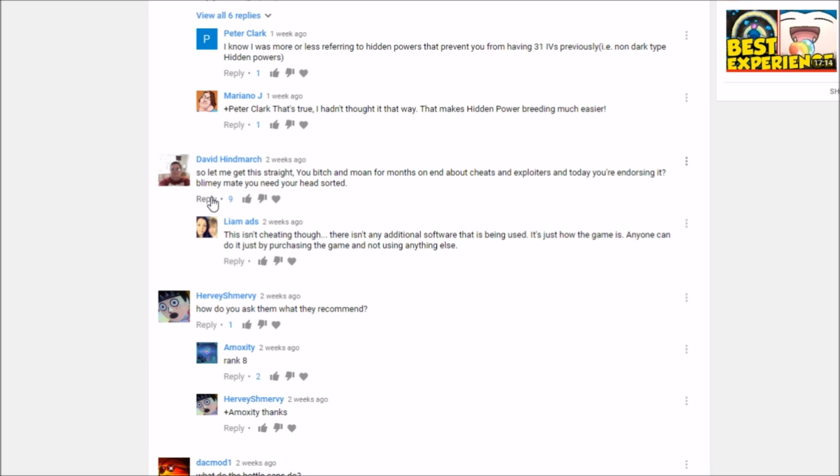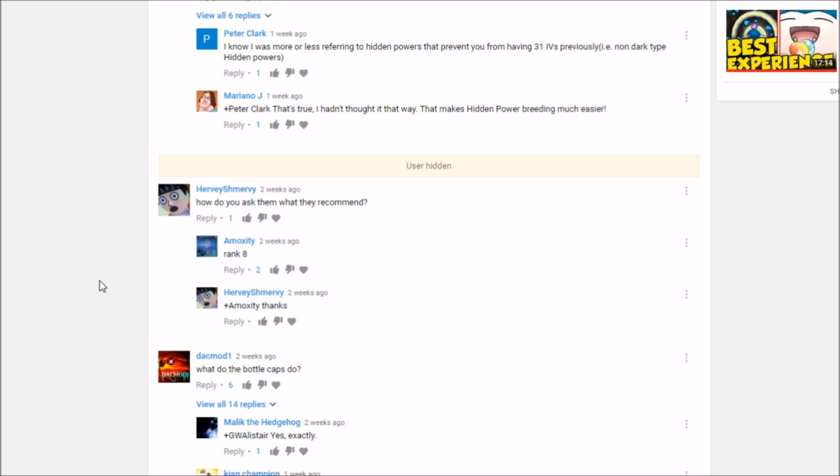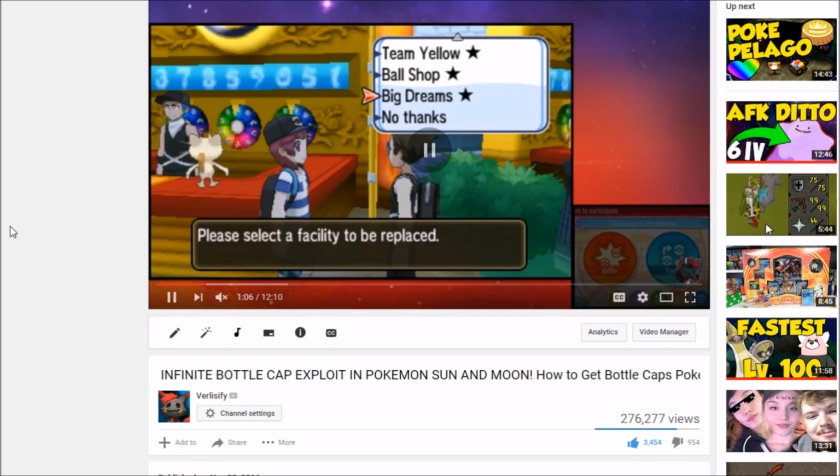And I got tons of comments from idiots like this: "So let me get this straight. You bitch and moan for months on end about cheats and exploiters, but today you're endorsing it." It's not cheating, it's not even comparable. Also, I need to go and ban this guy right now, because that's just a completely worthless, stupid comment. Yeah, it's not even comparable. This is what I mean about the two levels of exploit: this isn't cheating, this isn't against the rules.